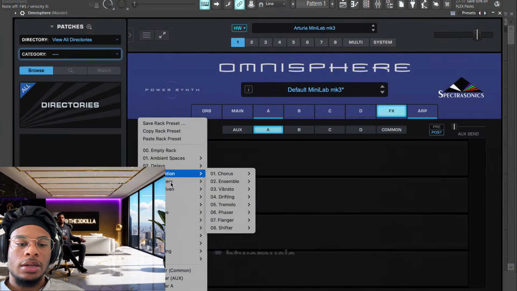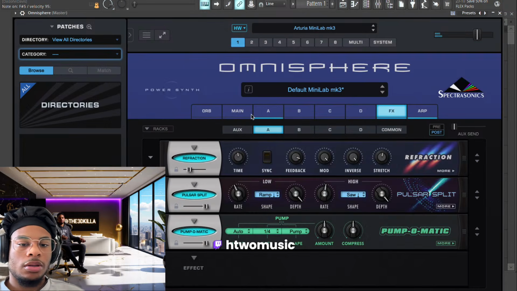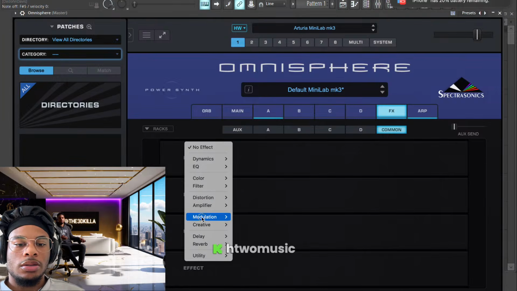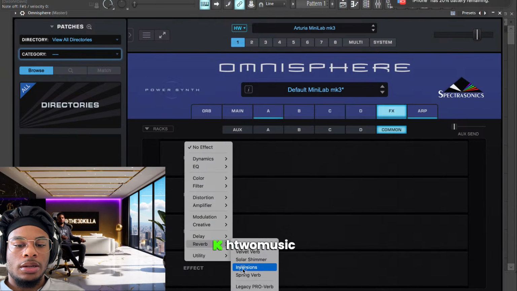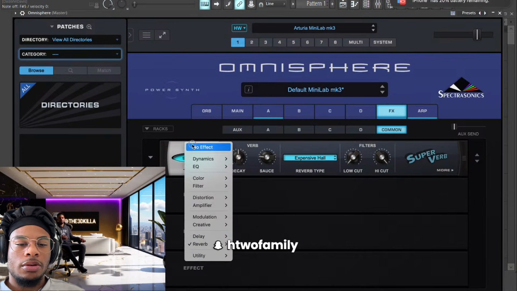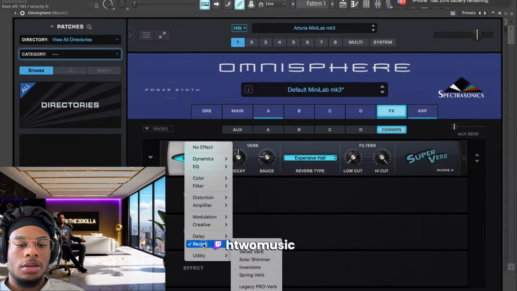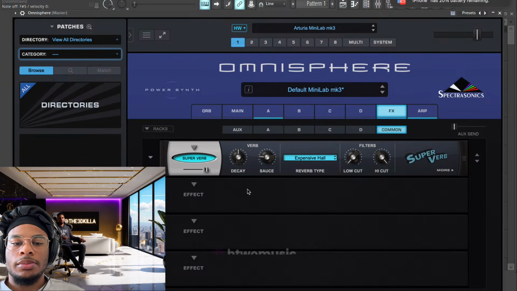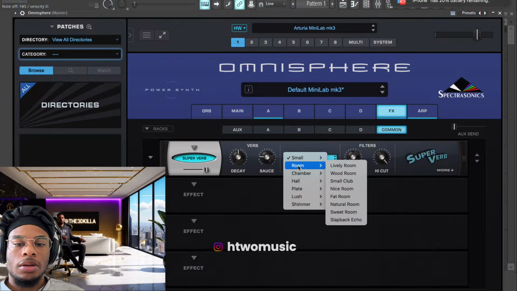Let's go to rack. Let's find something cool for BPM. That's cool. Then we go to common, which adds effects to all of them. Of course, we want some reverb. So let me add this super verb, it's just sexy. Hey, why is it blue and not red? Interesting. Am I using the right one? Interesting. Cool.